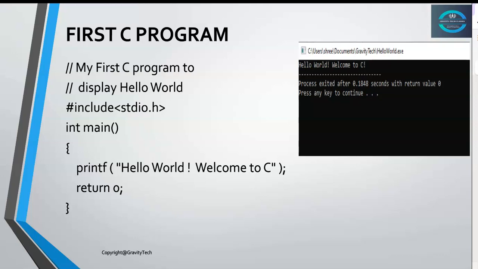int main is a function which is compulsory and mandatory in every C program, जहां से every C program का execution start होता है. It will simply execute the printf line to print the output on the screen: Hello world, welcome to C. You can see the time taken to execute this program is only 0.18 seconds, not even 1 second. Output आपको side के screen में दिया गया है. Let's go to the next slide to look at what exactly happens in these 0.18 seconds.